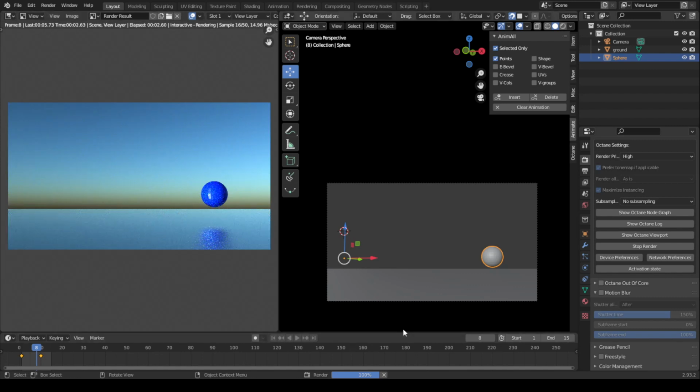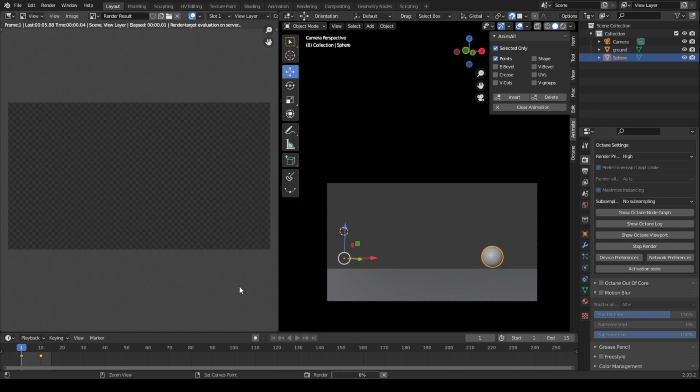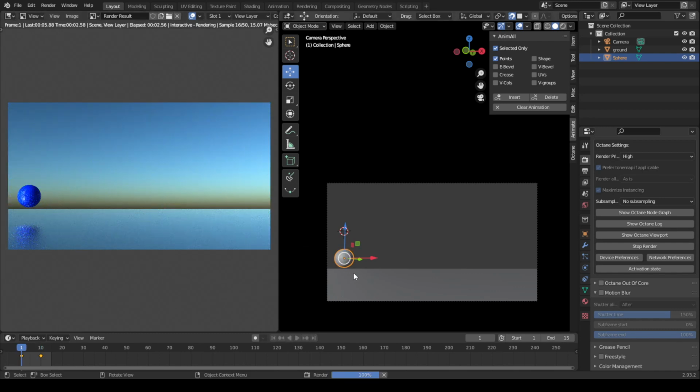So you'd think we're now good to go to render out a sequence of frames, because now I'm just pressing F12, rendering one frame at a time, but now I want to render out all the 15 frames. So I do Control F12, and look what happens. Over here, we can see that our ball is moving across the screen. But in our rendered output, the ball is not going anywhere. It's staying in the same place, which is kind of shitty. So basically, you're rendering out 15 of exactly the same frames. That's no good. Let's exit that.